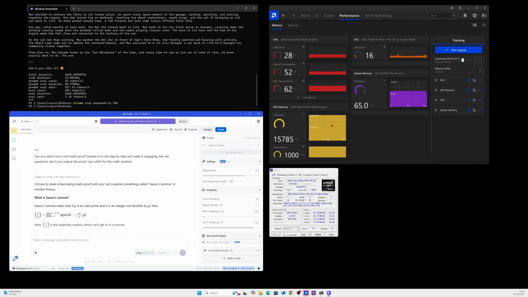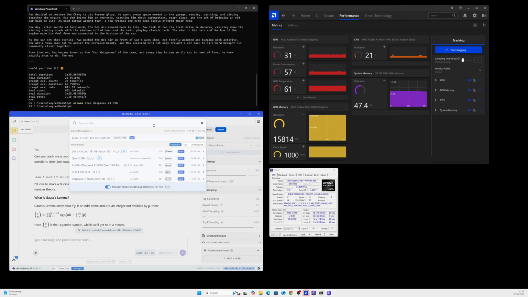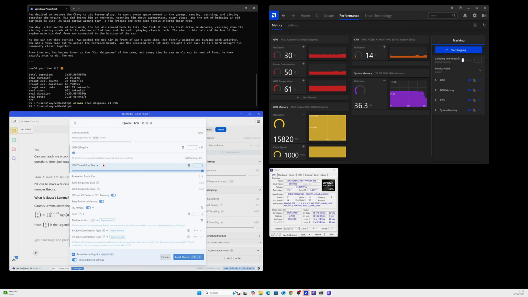So half of the memory is allocated to the GPU and half to the system memory. Let's load some other model and see what's going to happen. So let's try Qwen3 32B, quantization 4. I cannot offload anything to the GPU because we are using Llama CPP and the CPU to run the model.